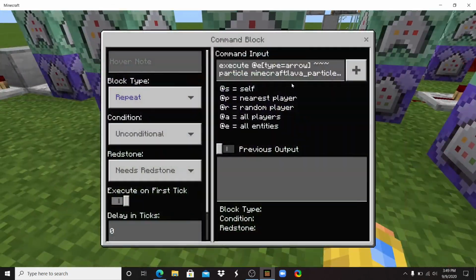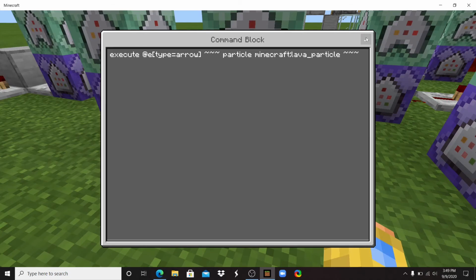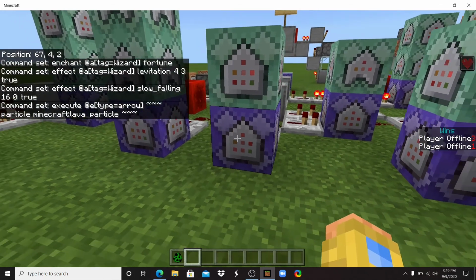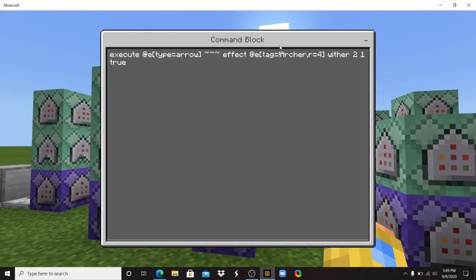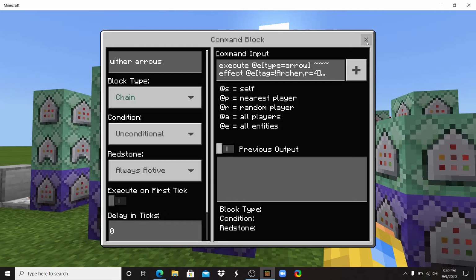So with our arrows, we're executing at the arrow a particle, the lava particle. So we're just using particle minecraft:lava_particle, that's all it is. And then we have execute at the arrow. We're affecting every type of entity besides people tagged archers, so none of the archers will be affected, within a radius of 4 from the arrows. Wither for 2 seconds, power of 2, so wither 2 for 2 seconds.